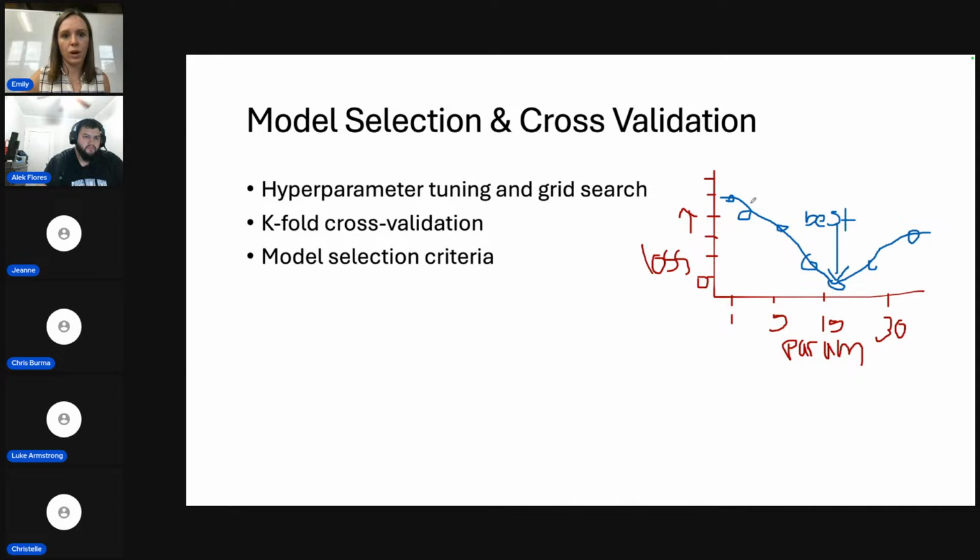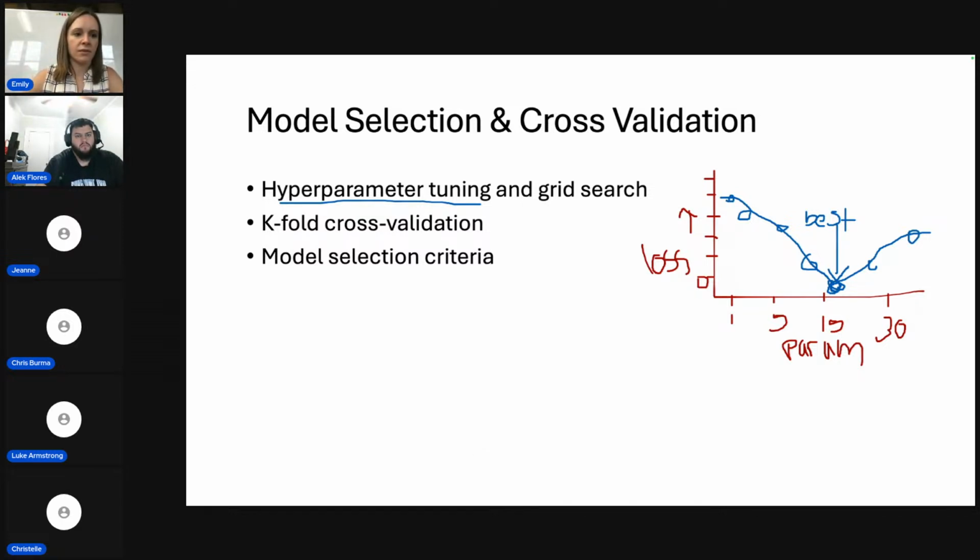We trained on a series of 1, 2, 3, 4, 5, 6, 7 parameter values. We have 7 circles on our graph here, so we trained across 7 different values for our parameter, which was max depth. So 1 parameter, 7 different values for that parameter, and we found that the best model was this one right here. That's hyperparameter tuning. We had a hyperparameter, max depth, and we tuned our model. We found where the sweet spot was.